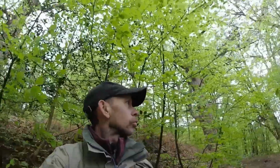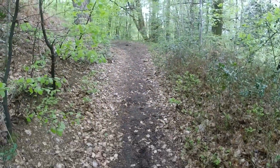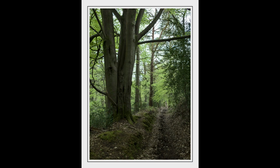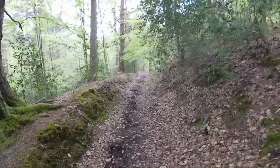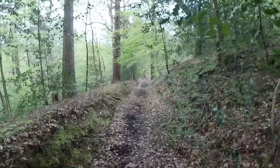As usual, I've reached a point on this walk where I don't seem to know where I am anymore. I've come from around the corner up that path there, heading down this way. Just a little bit of a breeze here. This is obviously a bridleway that's been used recently by horses, but I couldn't find the cycle track.